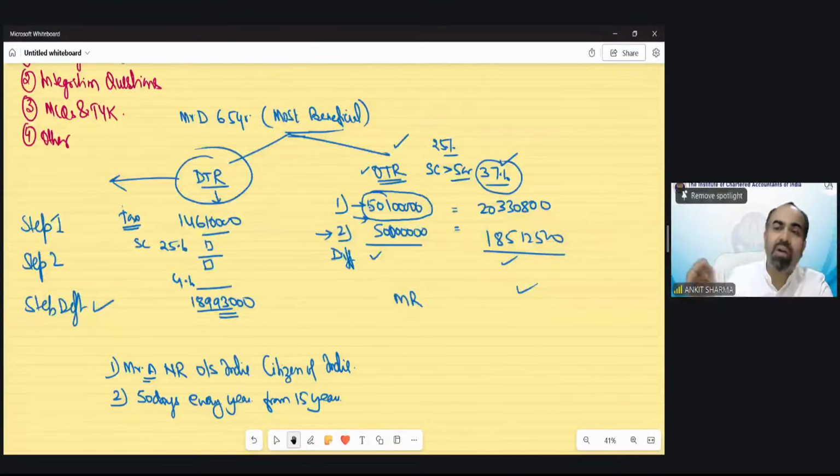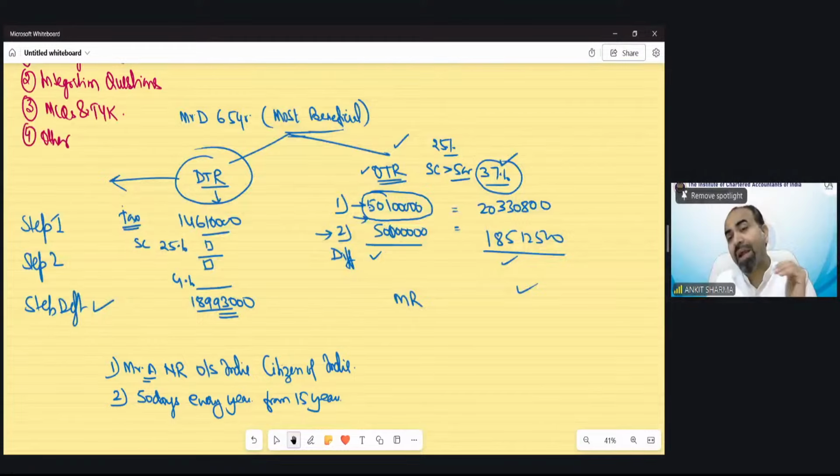Like in the case of the default tax regime, the highest surcharge rate is 25%, and that is after 2 crore. So if the income has been given as 2 crore 10 lakh or 2 crore 15 lakh, in that case also marginal relief would not be applicable, because if you try to solve it and find out the marginal relief, the difference of tax would not be higher than the difference of income. Via practice, when we solve this chapter, then salary questions, then other questions, then total income, you will be able to find out when the marginal relief concept is going to be applicable, when income is just 1 or 2 lakh rupees more than the range where the surcharge has changed.